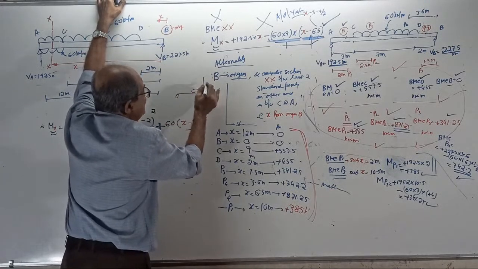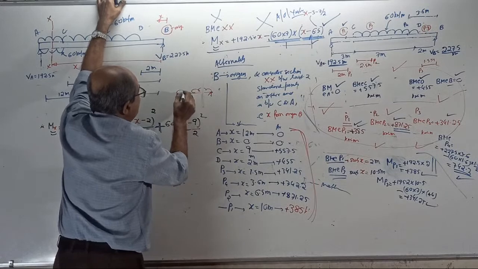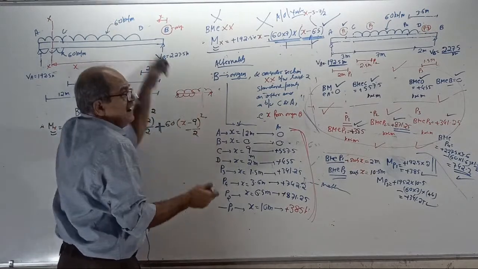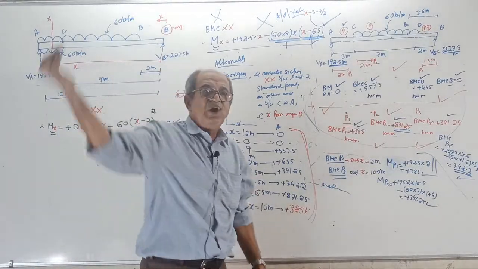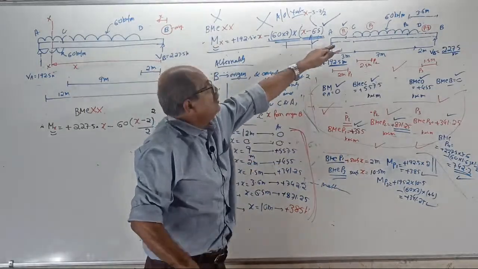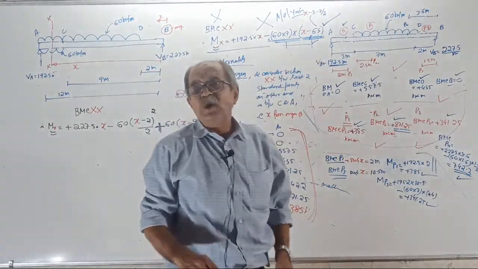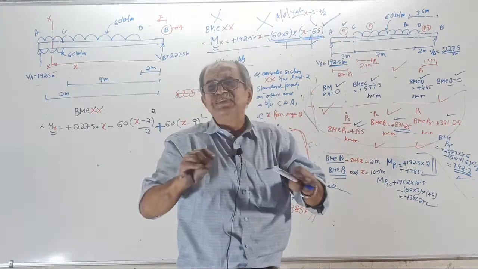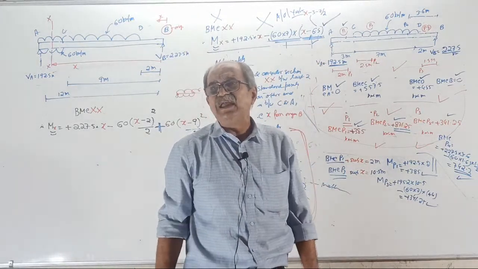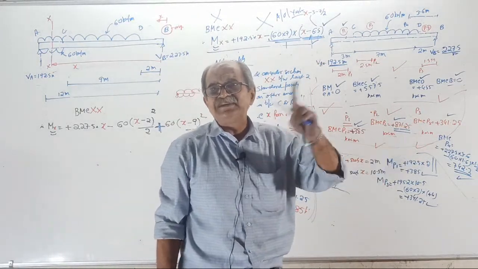Suppose you take this origin, you can solve. Then what do you have to do? Extend and extend, unnecessarily. Instead of going this way, you have to go this way. But here, no other way. So, UDL of any length, starting anywhere, ending anywhere, if the requirement is there, extension.